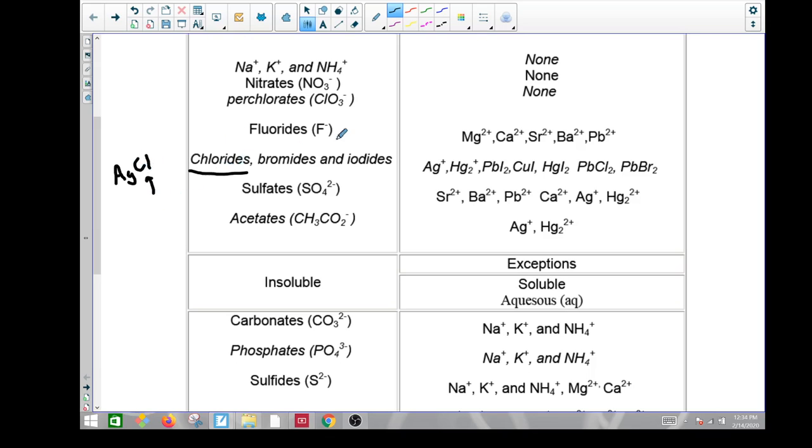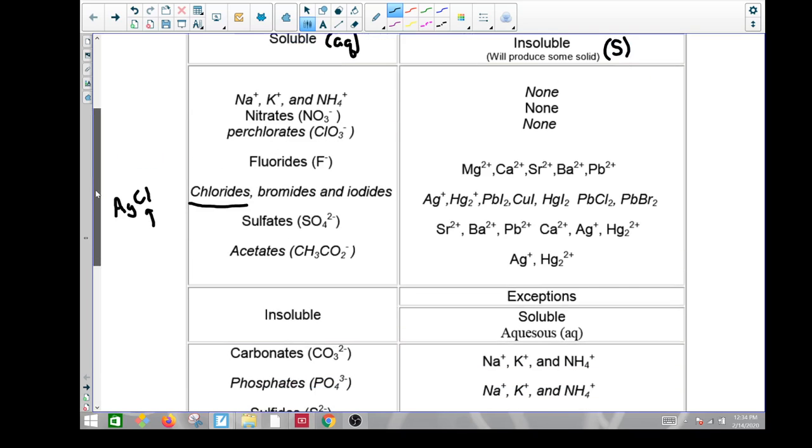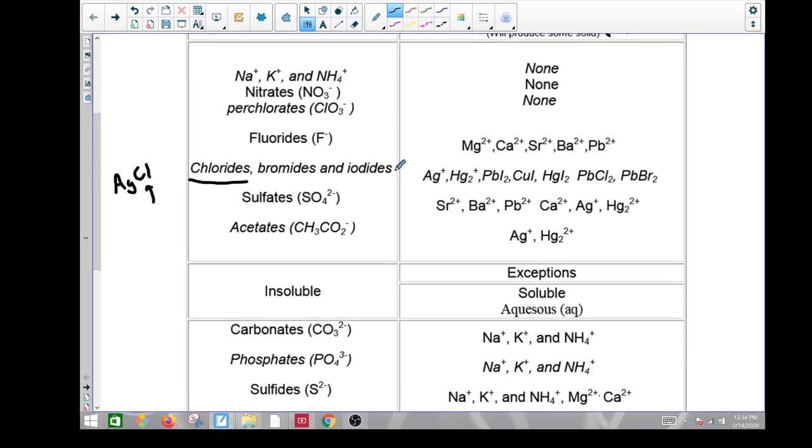Chloride. So what would we do here? Okay, what are chlorides? This sheet works mostly off the anions. Chlorides are mostly soluble. So in general, chlorides are pretty soluble. There are some exceptions, which make them insoluble, forming a solid. Take care that I've added these because this is the notation we'll use. All right, well, what are the exceptions? The exceptions are located right here.